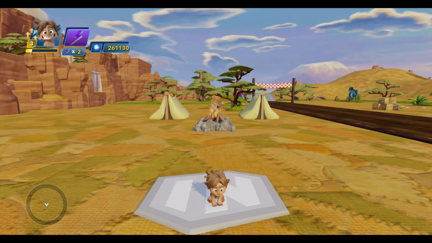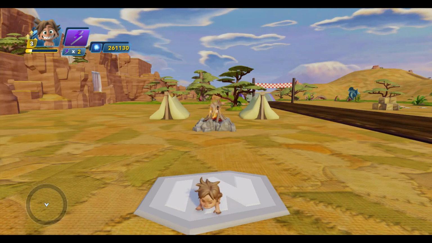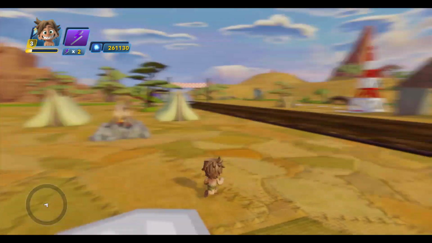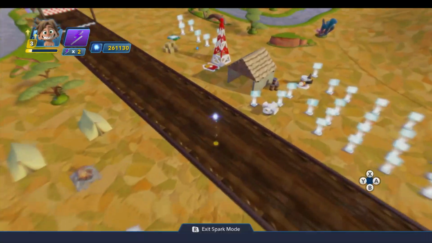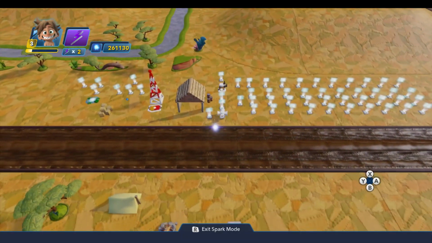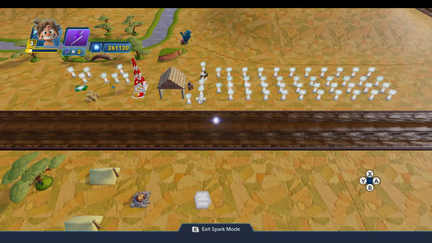I've got Spot with me from the Good Dinosaur movie, and today I'm going to hook up the logic for the main photography quest. Now, to save a little time, I've already done some work before the start of the video. And as you can see, I've put down a lot of Creativitoys. But don't panic. It's not difficult to hook all of this up. It's just time consuming. We'll go through it a step at a time, and I'll explain everything as we go, but be prepared to spend about 3 to 4 hours to make all of the necessary connections.